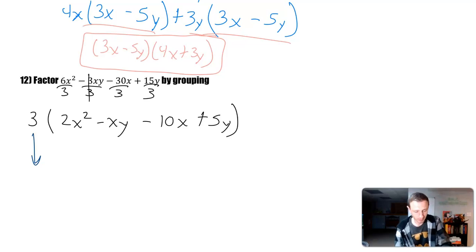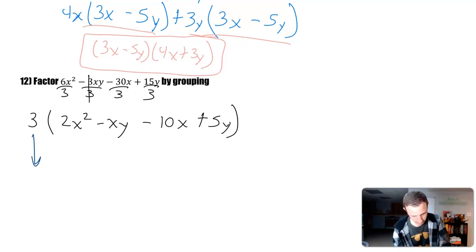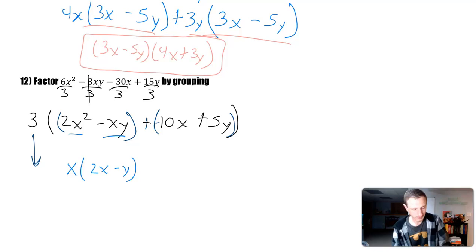But I want to group, so I'm going to have these first two. And then we have that second term. Now notice it's a minus, so I don't know which method you prefer, but I'm going to do this and then just tack on the negative inside there. So here we go. I'm going to ignore the 3 for a second. On the first term, I have 2x squared minus xy. I can only take out an x, so that's just going to be 2x minus y.